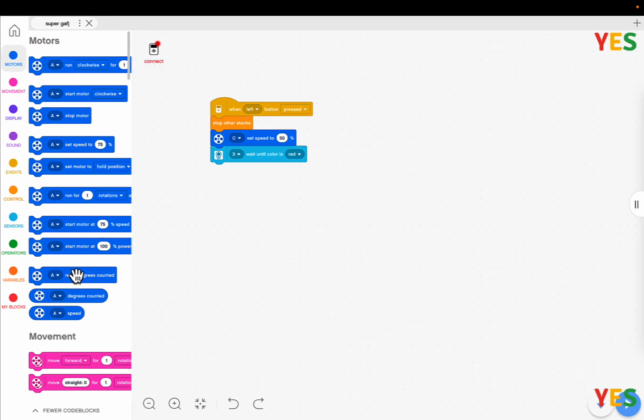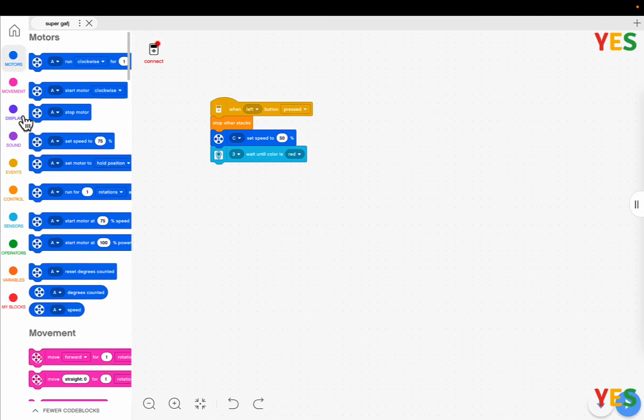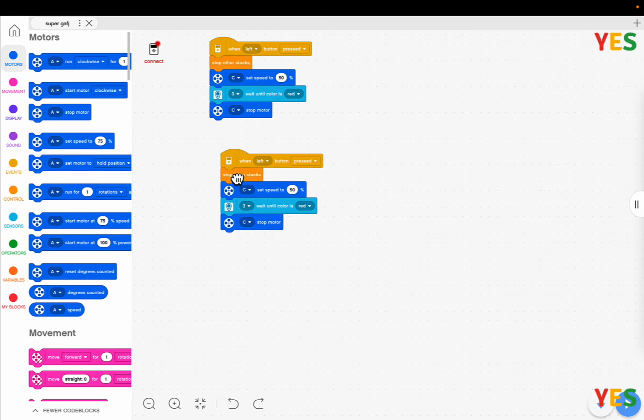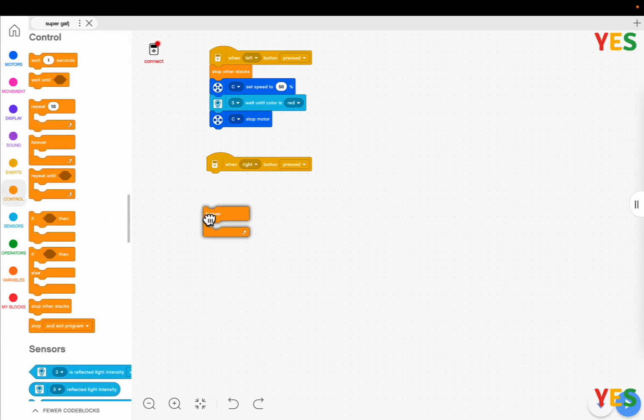So now we need just a stop motor. Okay, wait. Stop motor, okay. It's supposed to be C, start motor. Now we need a when right button press. So this is gonna start the code for all of them. This is basically the game loop.